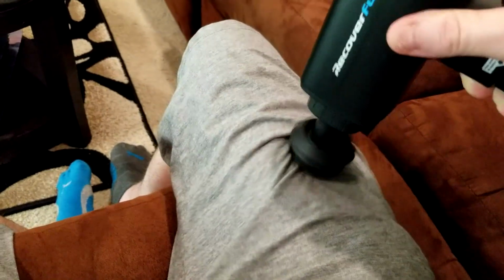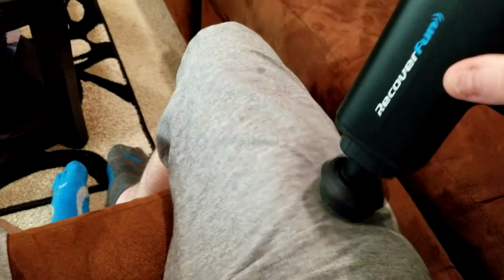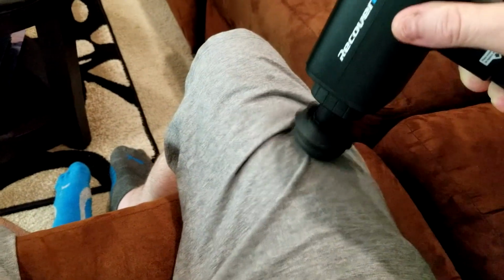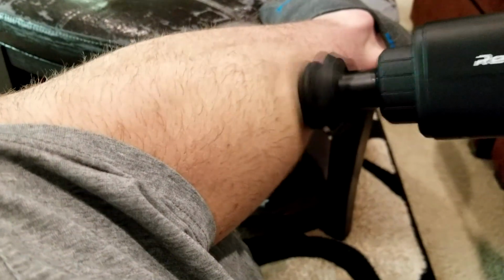And it's surprisingly, I didn't realize how long I actually use it for, but when I watch TV, I just plug away like 5 minutes each leg, and then I go over to my shoulder. Of course, you can do your calf as well. So you just get in there nice and tight. I like this head the best, the massage head of it.